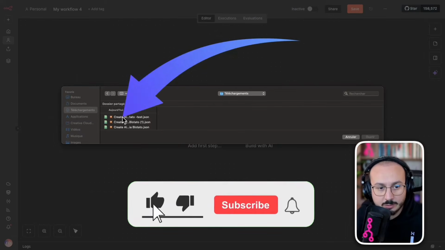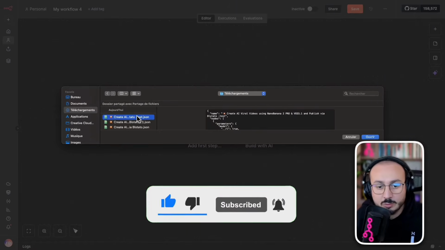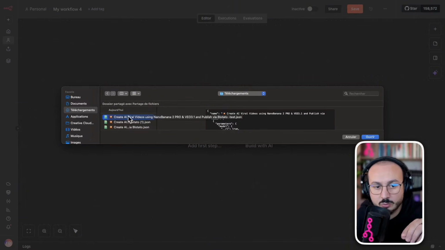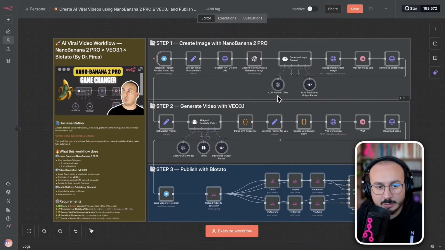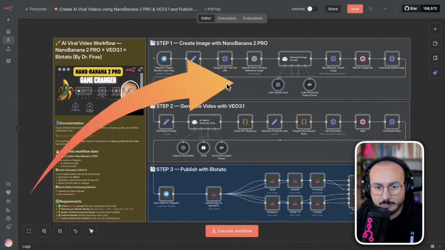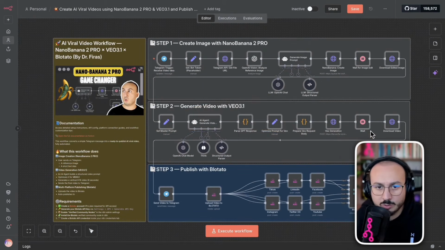Now I'm going to select the file. Be careful, sometimes the file you download from the email I sent you might be zipped or compressed. So you'll need to unzip it so that you can just select the JSON file. And there you go, now I have the file in front of me. And what I'm going to do now is try to run the workflow. So we'll try to run it step by step. That way we can see how the information flows, so we can understand how the workflow works and how I can simply create a video from an image or from a prompt that I send via Telegram.